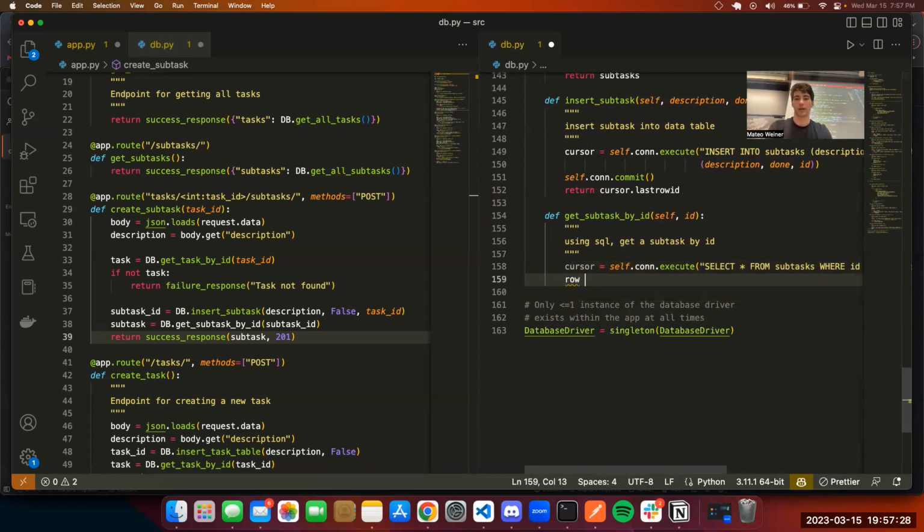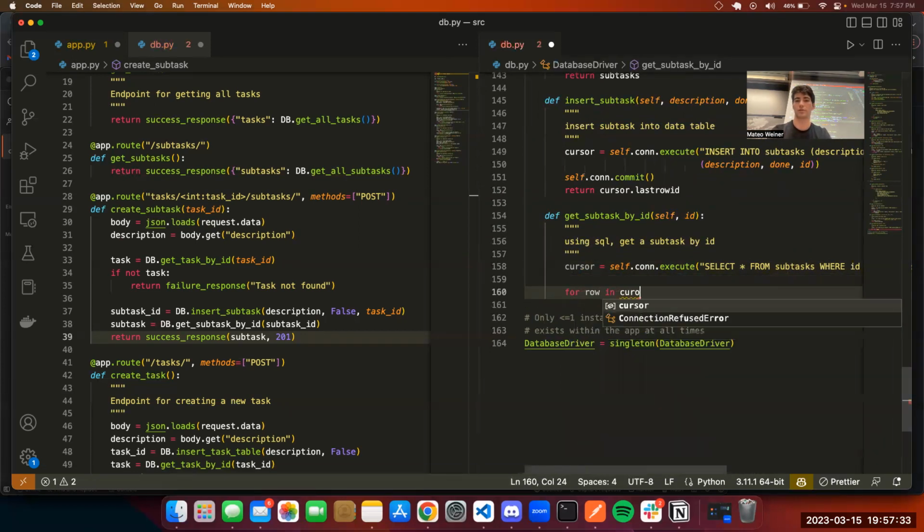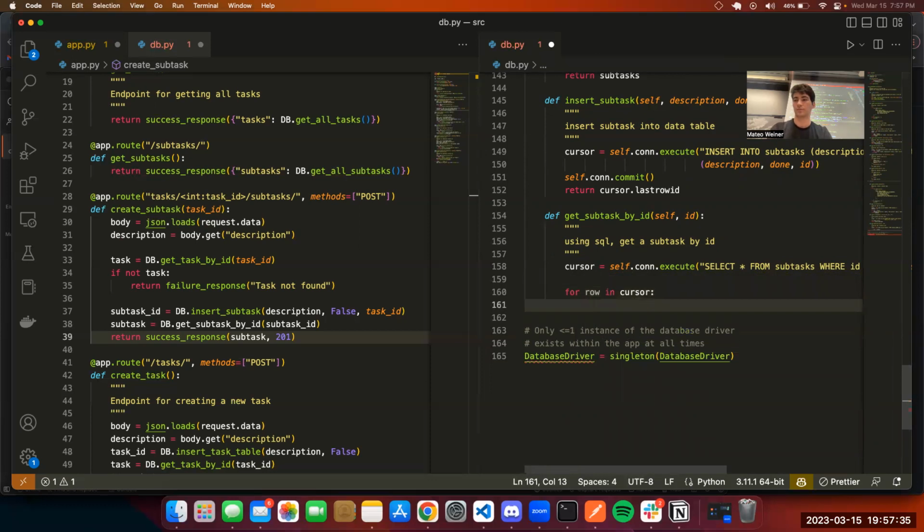Now that we have our cursor, we want to again serialize by going for row in cursor, return, and then this is where we make that big dictionary. We start off with ID, this equals row 0. We have description, and that's row 1.